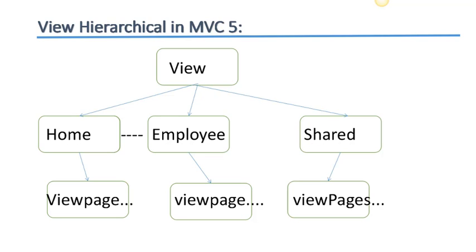First, you can see the Views folder is the base folder of all the views. Whatever view we are going to create is created inside the Views folder.